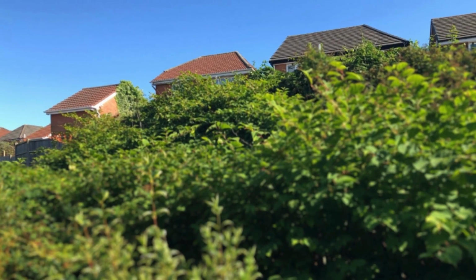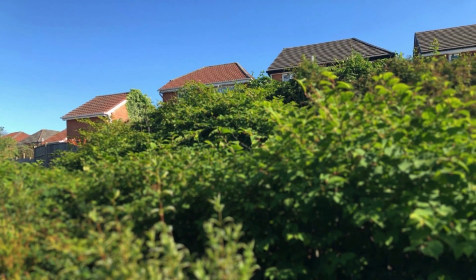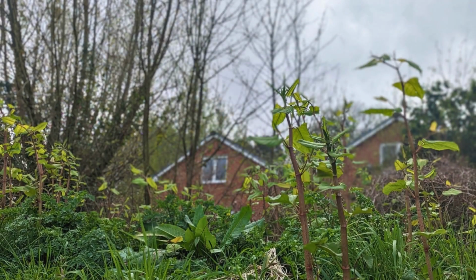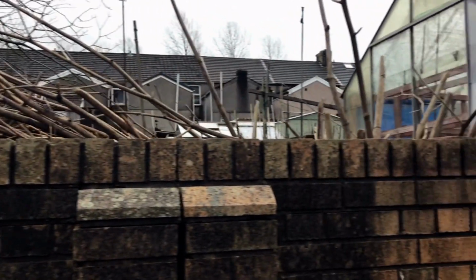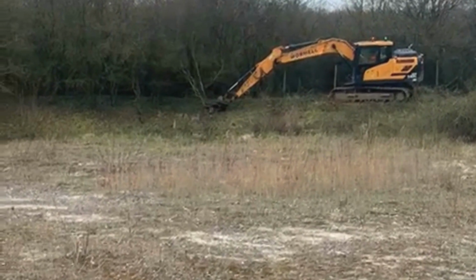Even worse, mortgage lenders and potential buyers of your house are easily turned away by Japanese knotweed. Worse still, if a Japanese knotweed infestation is found within your property, it could knock the value out of your house, sometimes by up to 20%. But the costs just keep adding, because to treat Japanese knotweed on a residential property, you'll be looking to pay upwards of £3,000. Japanese knotweed seriously is a danger to property and in fact wildlife.